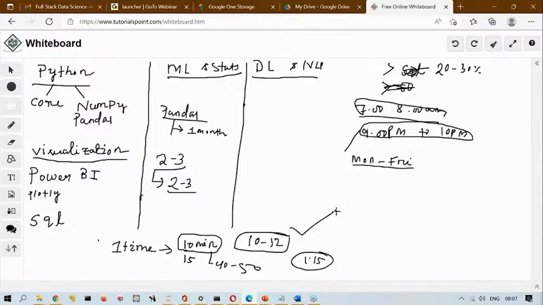One more question I will answer: how am I able to cover all of these things in 2.5 months in depth? In 2.5 months I'm not touching the surface. I don't believe in touching the surface. Whatever we are not covering, we are skipping. I will tell you this is introductory, or whatever we are covering, this is a tick for you. So there is nothing beyond it.